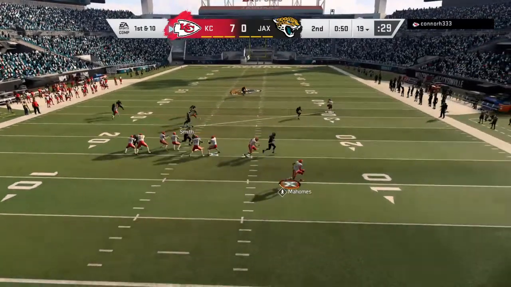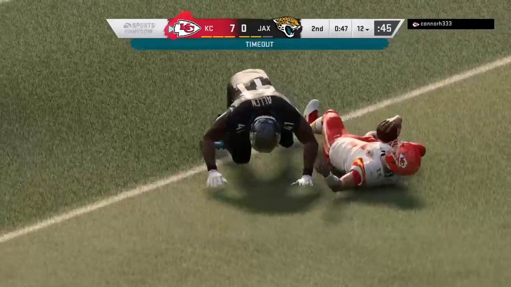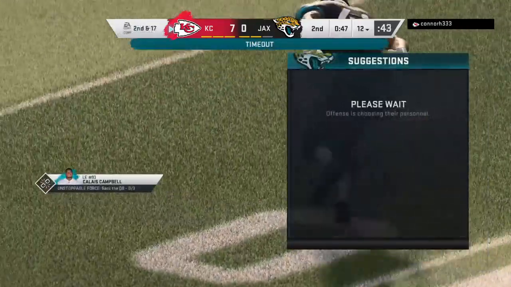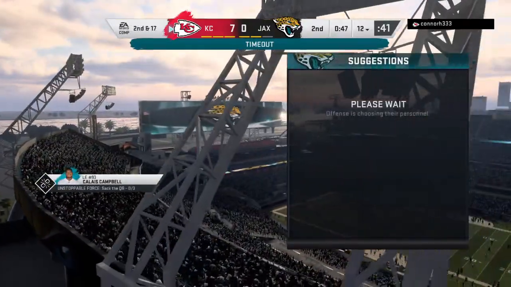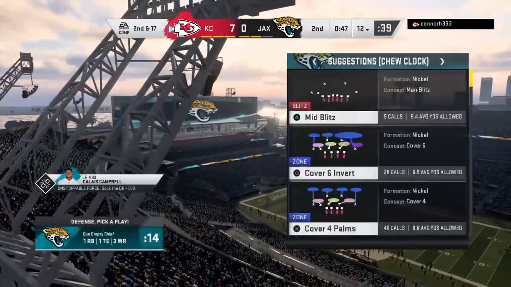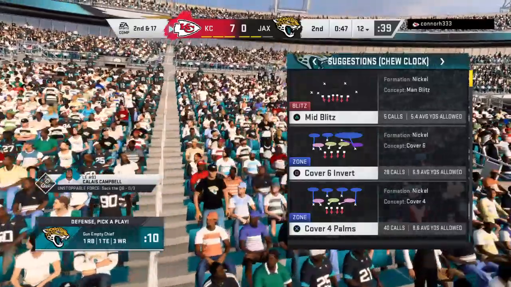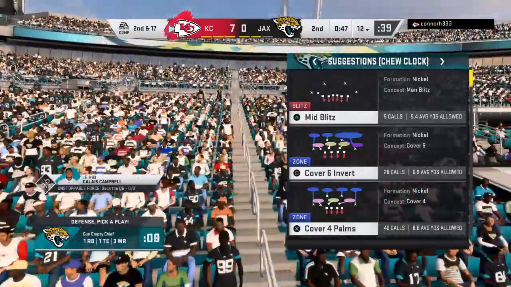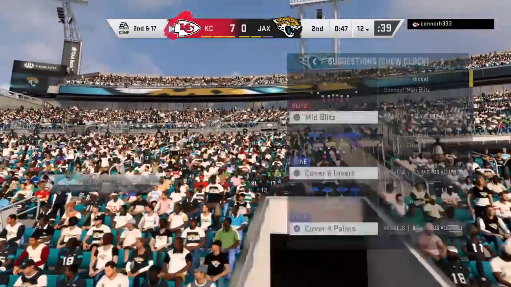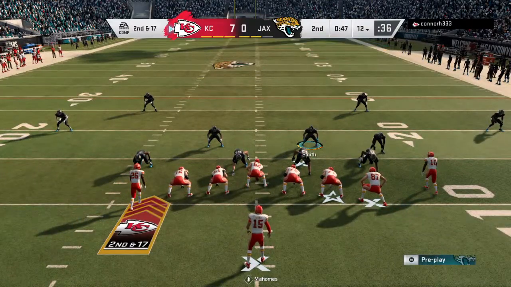On 1st and 10, here's Mahomes, escaping the pressure right. And he can't get rid of it. He's taken down. The Jaguars going to go ahead and use their first timeout as the clock's going to stop with 47 seconds to go in half number 1. Don't need it all back at once, but you figure they're going to need something here.